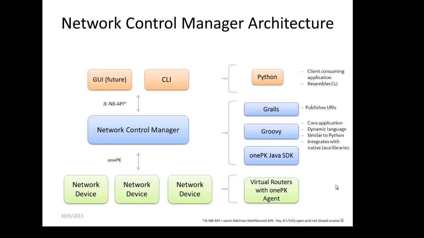As a joke, you can see my asterisk defined as the 'JE northbound API' — fully open. It's not closed source. Right now it's only me who has the data here, and there aren't many URIs defined. Once 1PK becomes fully public, I'll be more open to posting the code and collaborating on the application. Because this is a controller architecture and the CLI is built off the APIs on the controller, it's very easy to build a next-generation Web 2.0 GUI on top of the controller as well.